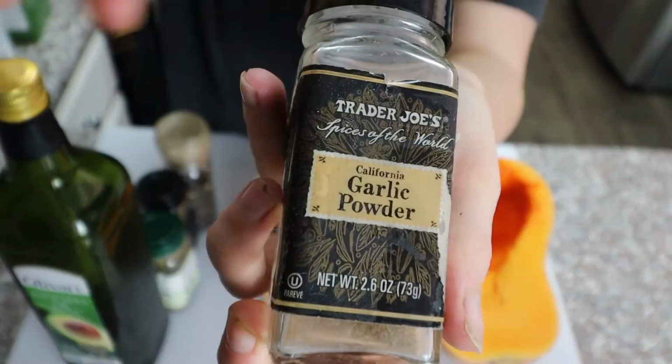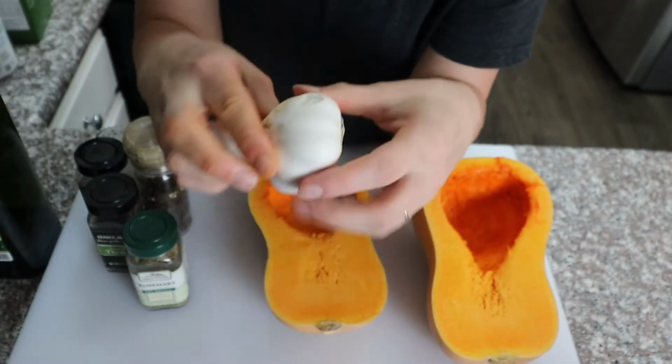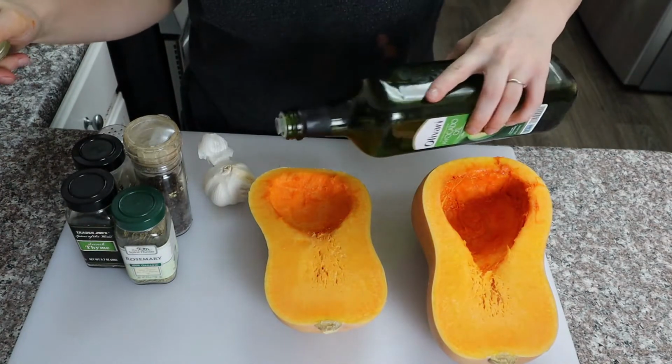If you don't know how to use a knife, here's a pro tip. You can yeet the squash to break it in half, but make sure to oil each half of the squash in the shape of the letter W.